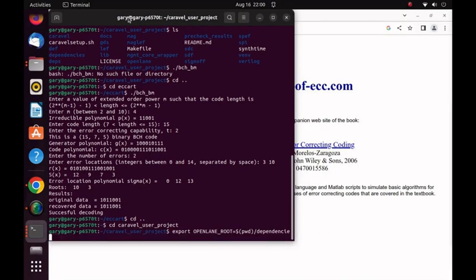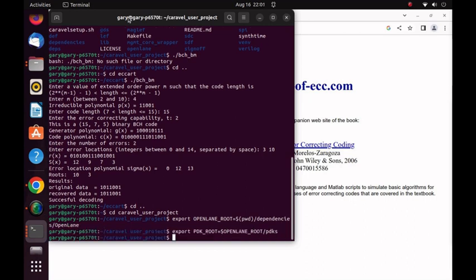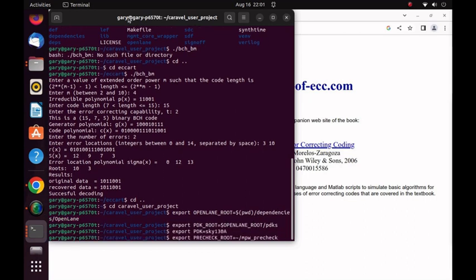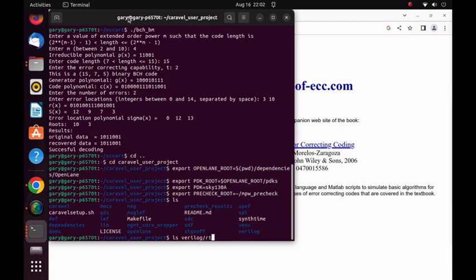The error correction code in Verilog at RTL level can be synthesized, placed, and routed into GDS layout.